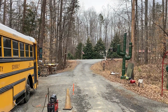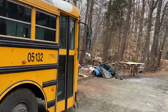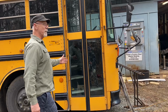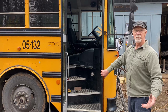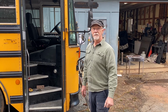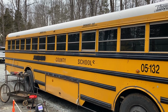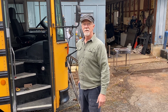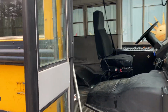Cool. Well, let's go take a look at the inside of this thing, man. He's got it actually stripped out, right? Yeah, like I said, it's going to be a gaming station. He'll pull that into the parking lot and open up the doors, and I assume kids will go in and pay to play. So this is going to be a mobile gaming station with shrink wrap advertising. Yeah, and video arcade games or whatever inside. That's an interesting concept. I think it might be pretty wild to see how it goes.